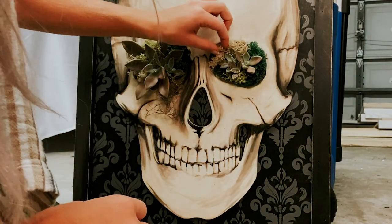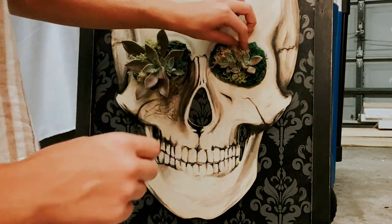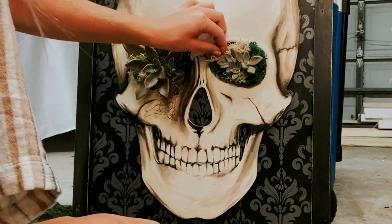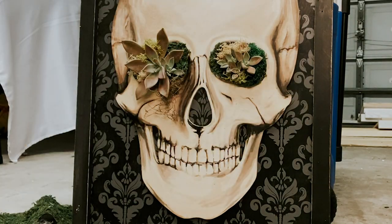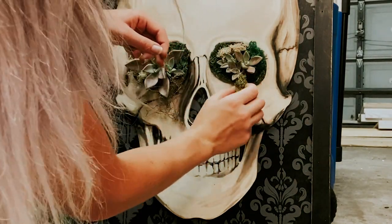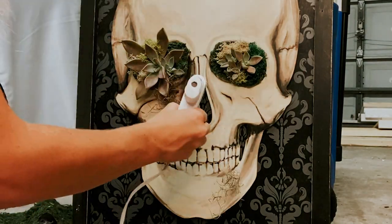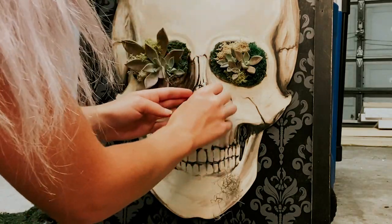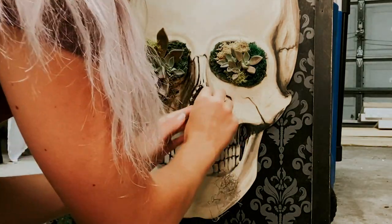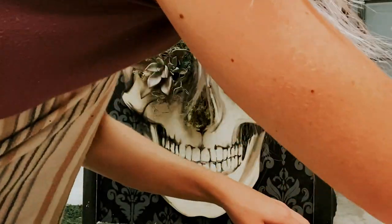Now, your succulent wall art will last a couple months before you will need to propagate or replant them. They do best placed near a window in bright indirect light. However, with clippings, you can get away with moderate light. Wait 1 to 2 weeks before watering and mist every 5 to 10 days, depending on how dry or humid the air is in your home.